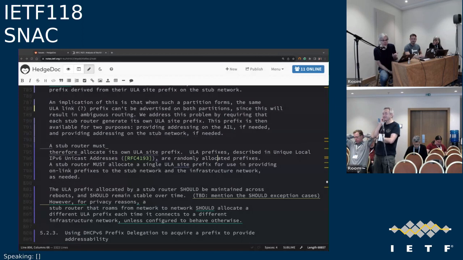Well, right. So if it produces the ULA and the GUA, then that's fine because it'll work, right? It is nominally a misconfiguration, but as long as the host doesn't look at that and say, well, this is invalid, I'm just going to say the host is unreachable, then we're okay. If it looks at it and says this is invalid, the host is unreachable, then we're in trouble.